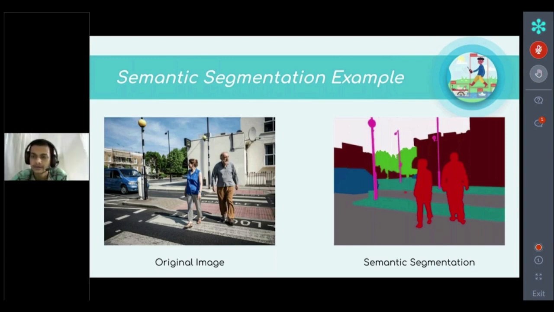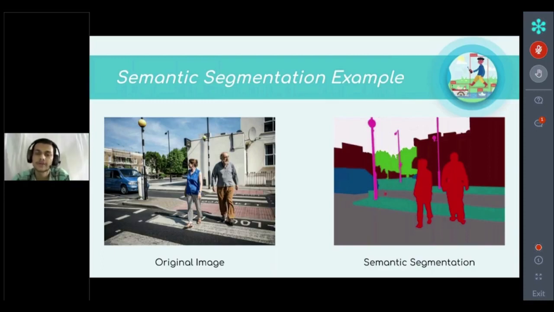So we cannot count how many humans are there. It is detecting where the pixel locations are in the image for the human and the car, but we can't count how many humans or cars are there, because it defines them with the same class and same color, so we cannot differentiate.